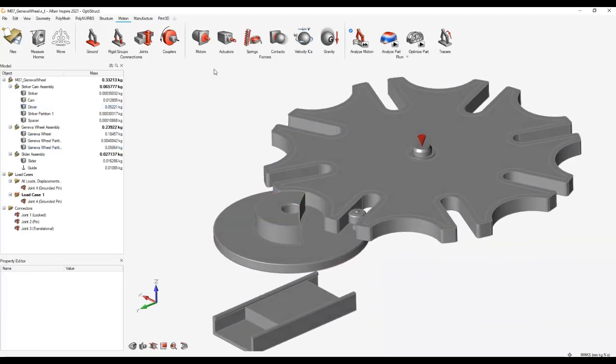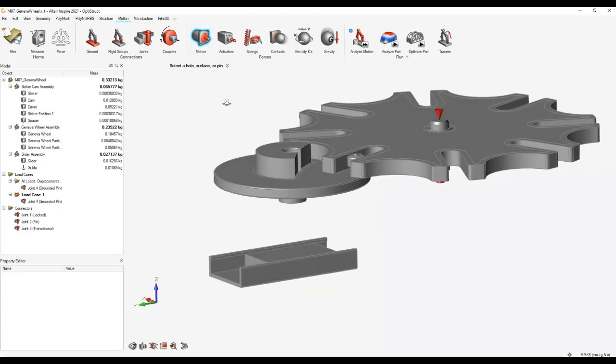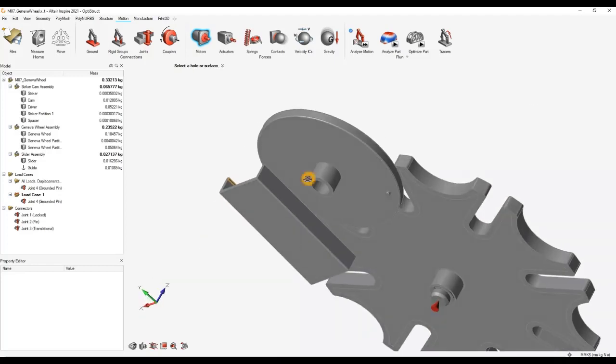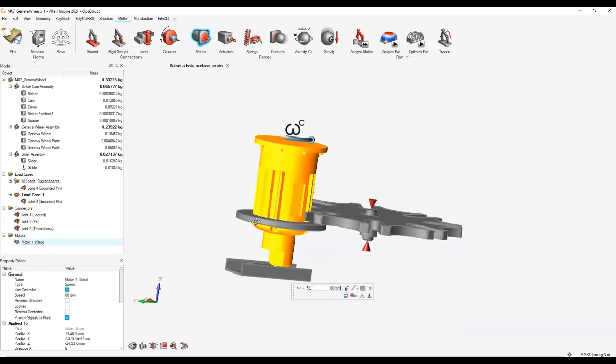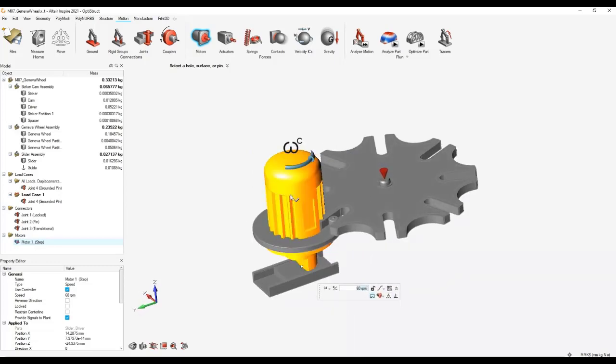So at this point here, what we'll do is specify some motion, some motors. Motors are different actuators in that motors would implement a rotational motion. So what we can do is also connect up this part to the slider. Now I can select the center here and specify that the motor is going to act at the center of this surface too. And at this point what we will see is a motor that dictates the relative motion between them. We can specify the different type of motors that you might want to use. And for graphics purposes, it is really large currently, but that's just due to the graphic details that you apply to it, so don't worry about the size.